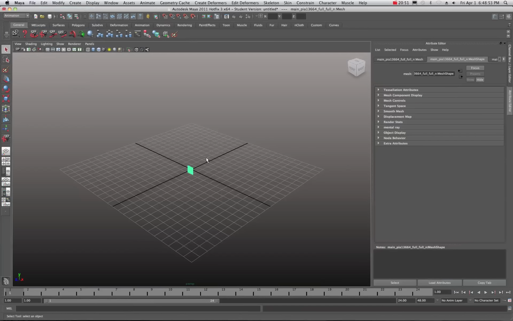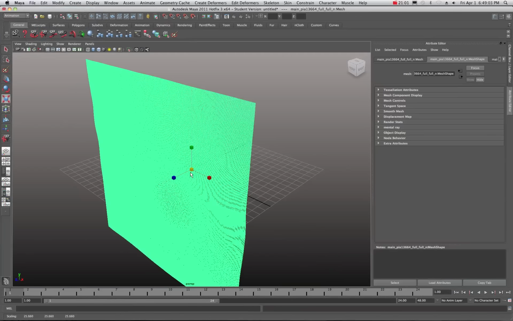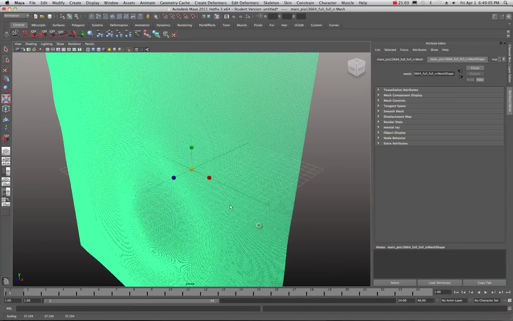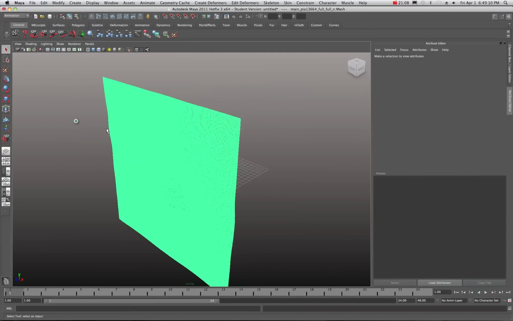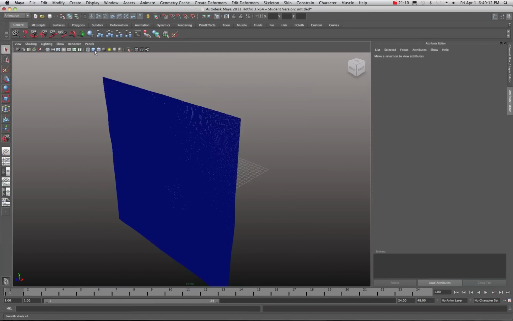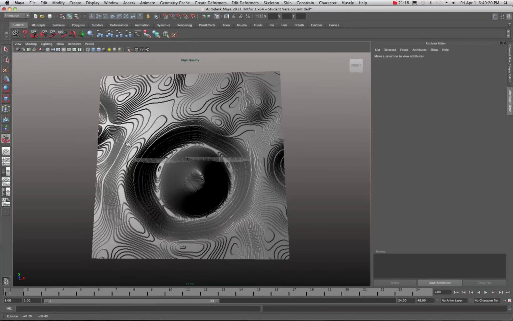But it's really small. You know, sometimes that's what happens when you come with stuff out of Photoshop. So I'm going to go ahead and give it some scale, and it looks really dense. I mean, you can see where we got a pretty dense mesh there. So that's cool. I'll go ahead and just let's go into shaded mode. See if we can see that thing. Now, sometimes it'll look really ugly like this. Not to worry. Or, you know, really start worrying.